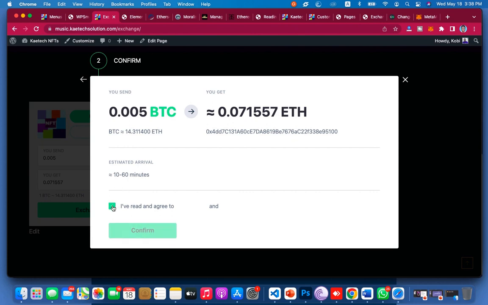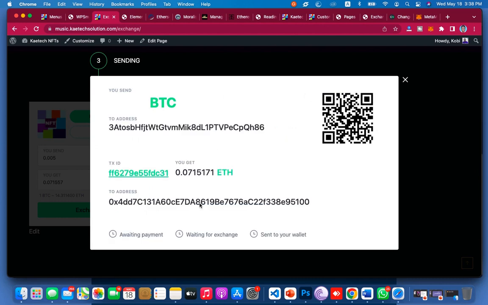Now if you confirm, what it's going to do is it's going to give you this address over here for you to send the BTC to this address. Okay, now the moment you send this BTC to this address, or you scan and send, you see these ones over here: awaiting payment, waiting for exchange, and then sent to your wallet.